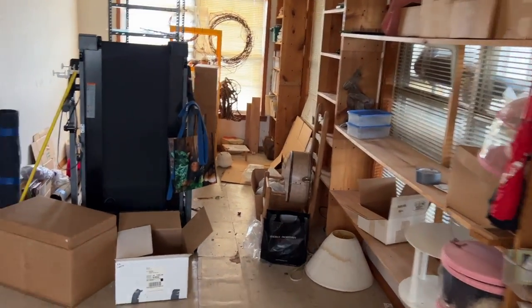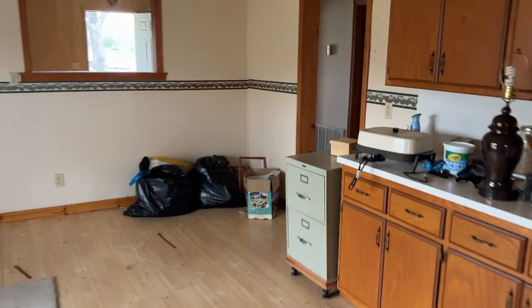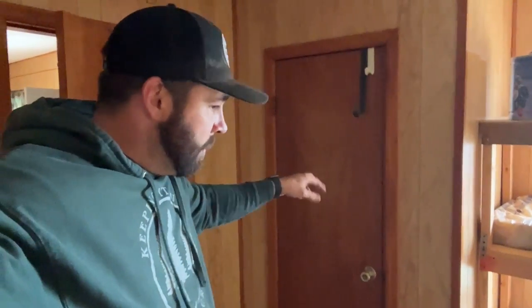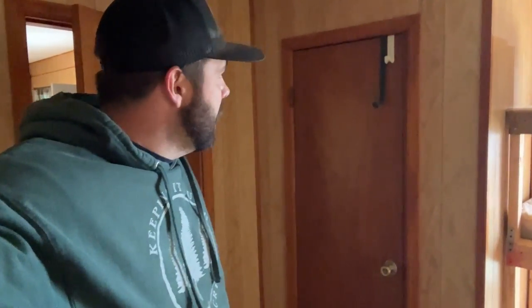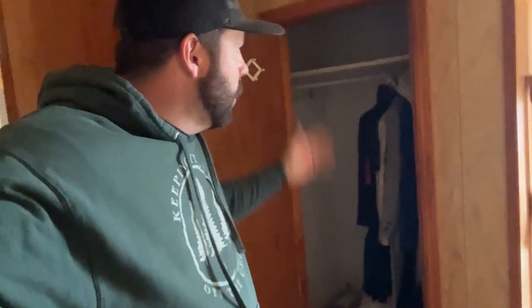There's what I want to show you. I forgot. When I was in that front room, there's a closet in here. I know I'm rambling, guys. Hang on. So in this front bedroom where she had all of her sewing supplies, there was this closet. And after she got everything out, I said, hey, I don't think you've even opened this closet. And she said, nope, and I don't plan on it. My daughter left all that stuff here in like 1999, and it's been shut ever since. So I've since gone through it. Let me show you what I found.